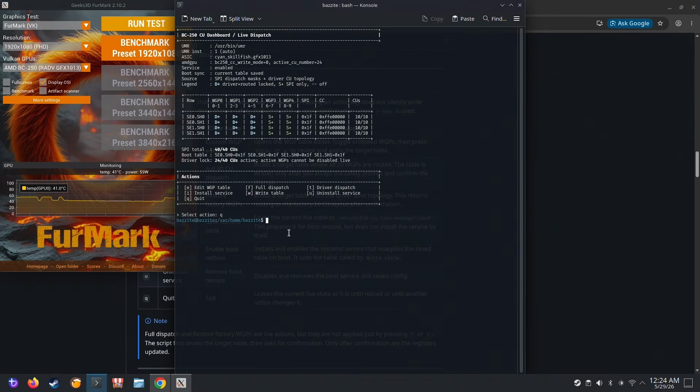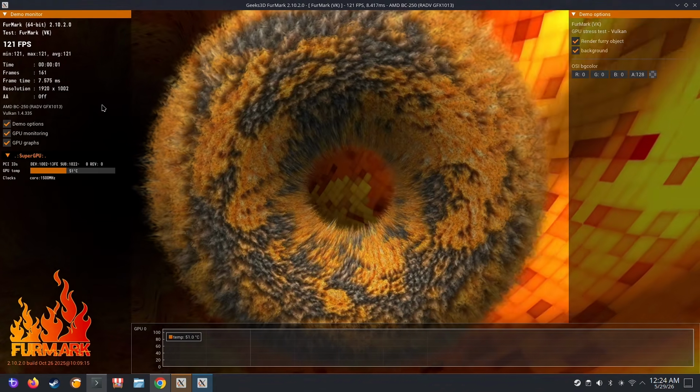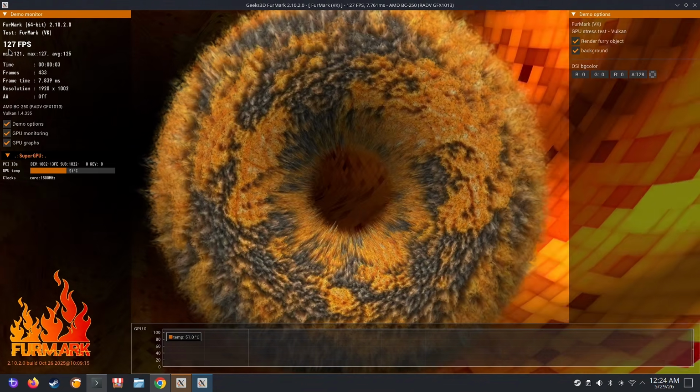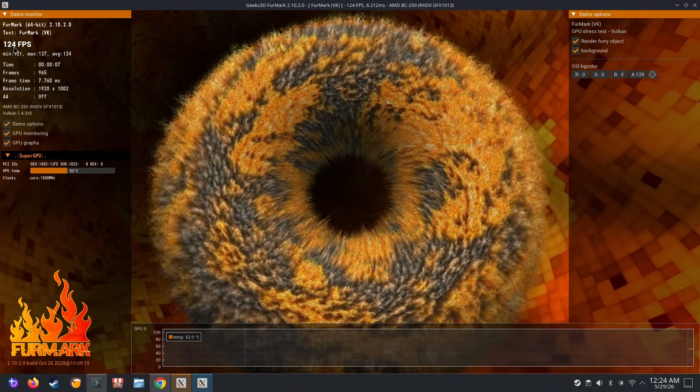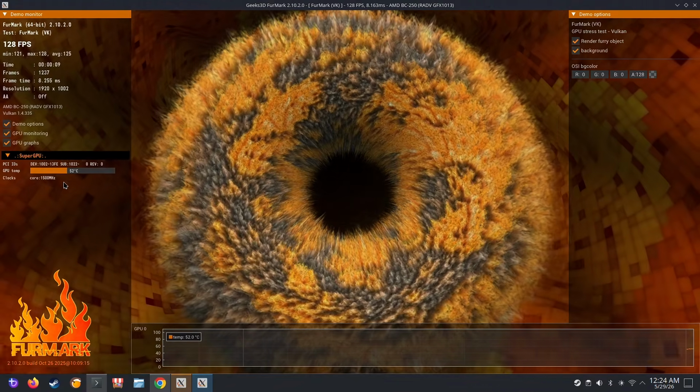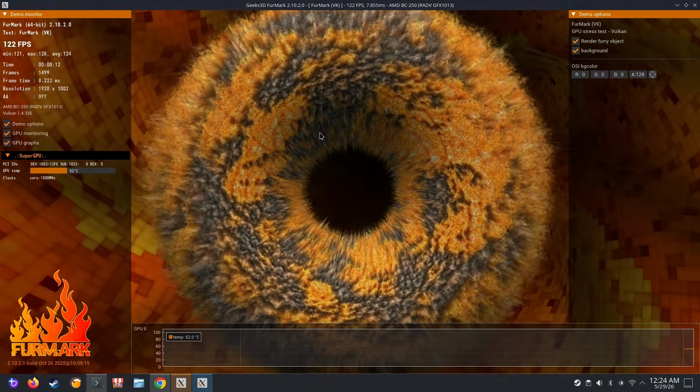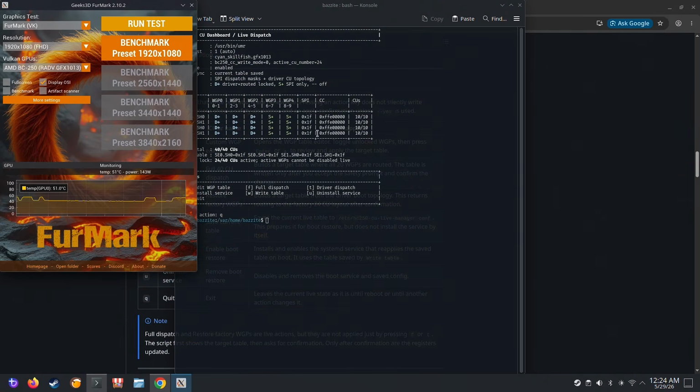Okay, after you enable all 40 compute units, as you have seen, we had at the beginning 70 FPS, we went to 120 something, but we are still running at a stock clock. So what else we have to do?